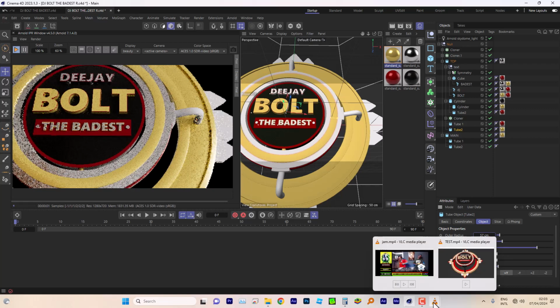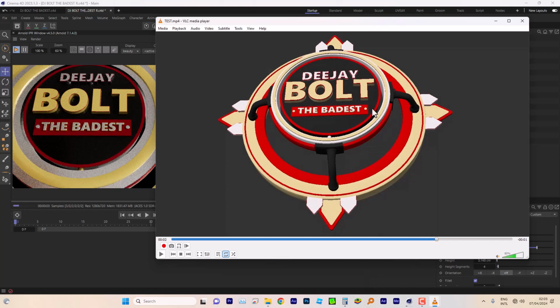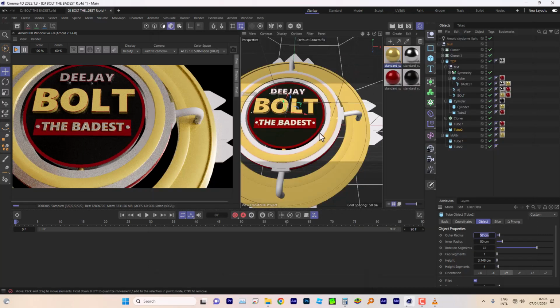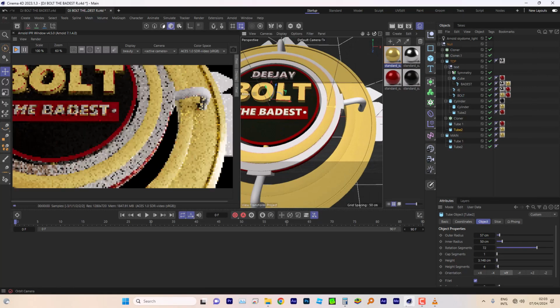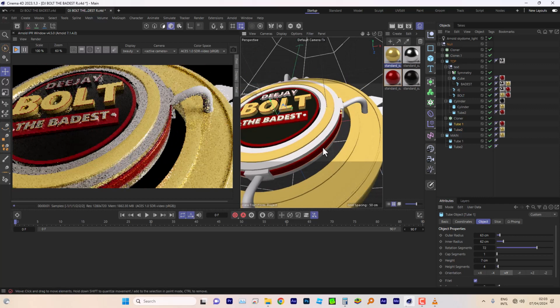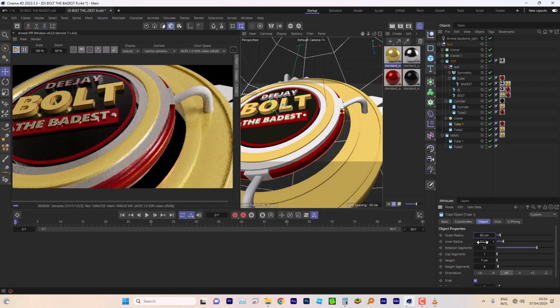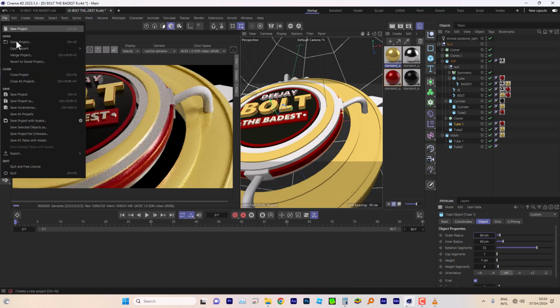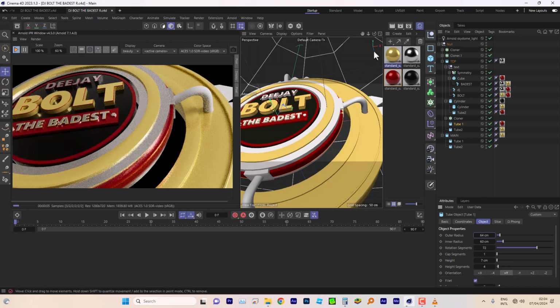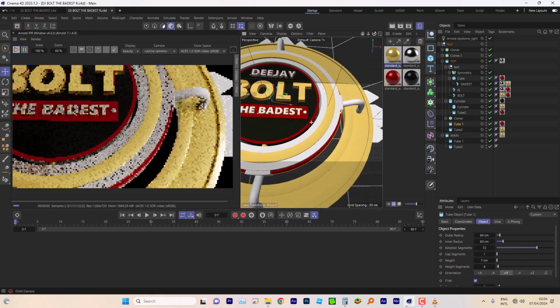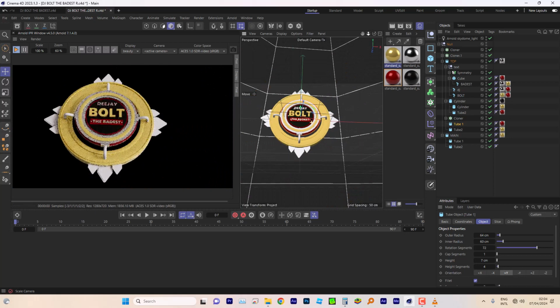Increase that a little. So I think I also need to increase this, the outer radius. I think you need to reduce it a little. Yeah, so just save that.